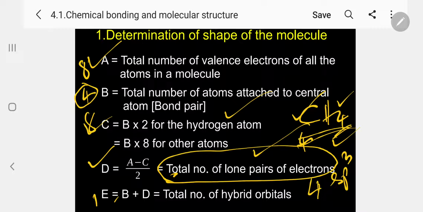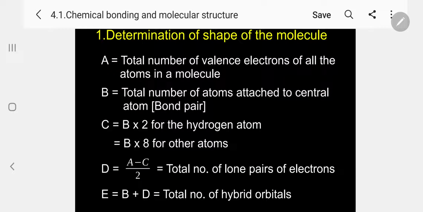Kindly follow. So this is the way we have to calculate. My dear students, this is one method. You can quickly calculate the total number of lone pairs and the hybrid orbitals. From the hybrid orbitals we can predict the shape: sp is linear, sp2 is triangular planar, sp3 is tetrahedral, sp3d and so on. Everything we have already shown in the table.